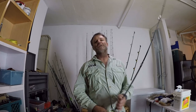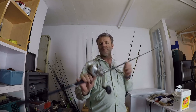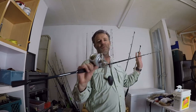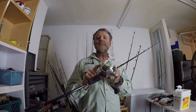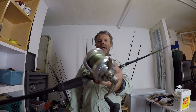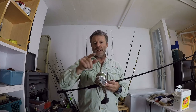So we're talking about slow pitch jigging gear, line, and leader. When it comes to slow jigging, this is what a traditional slow jig rod and reel looks like. It's a conventional reel set up on a slow jigging rod. Don't let the little wimpy rod fool you — it's got a lot of power. The setup that I use is an Accurate 600N, a 600 Narrow from the Boss Fury series, and it is spooled with braid.